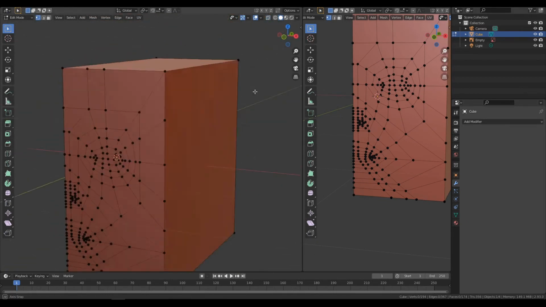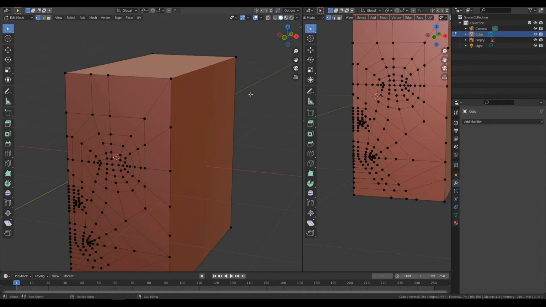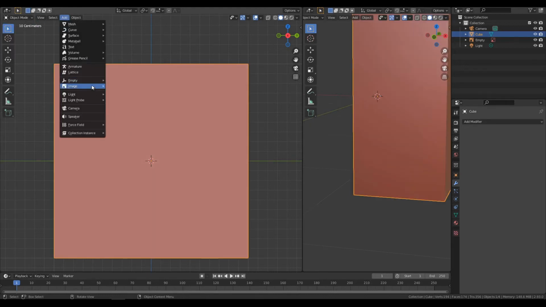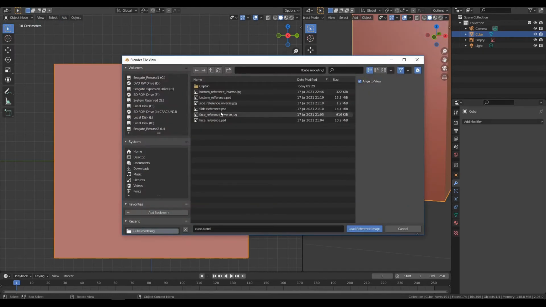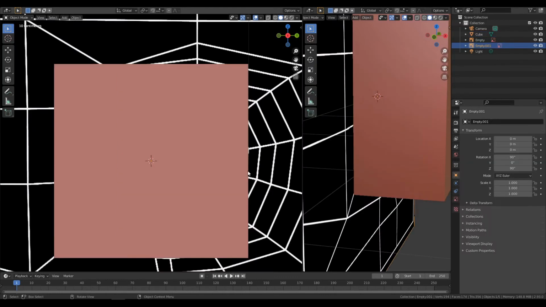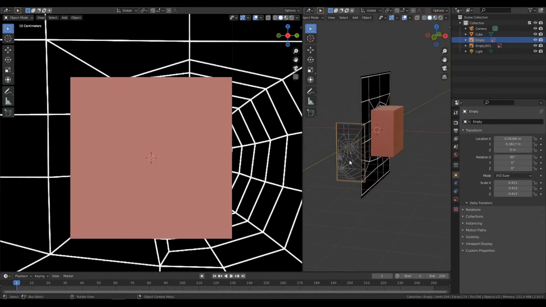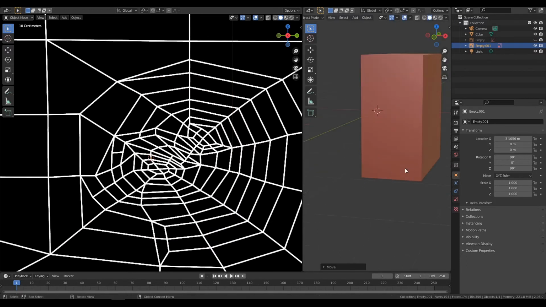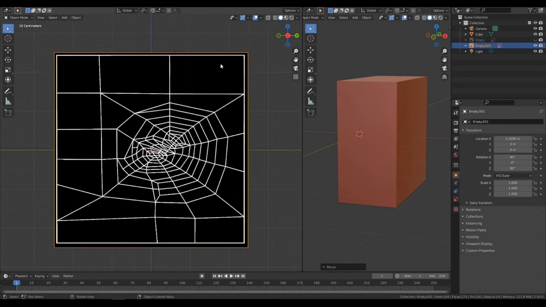Press the 3 key in the numeric pad to activate the right viewpoint. Enter Object Mode, and add Image Reference, and select the Side Reference Inverse.jpg file. Position the reference image so that it does not get in your way.